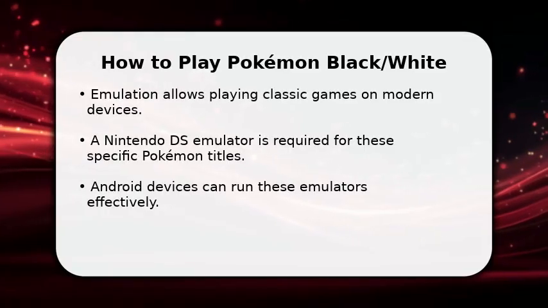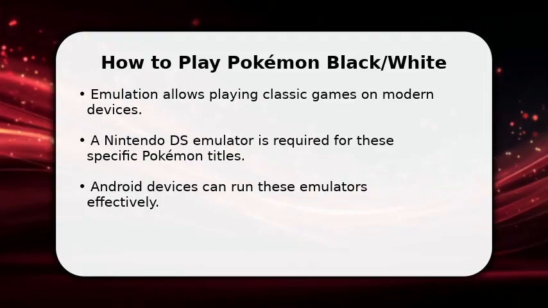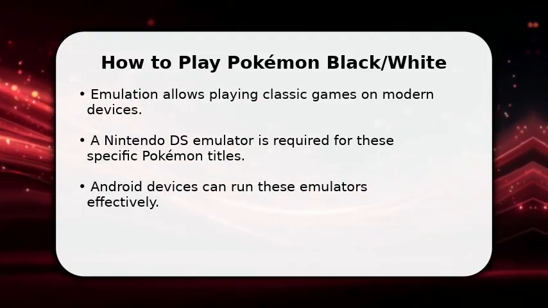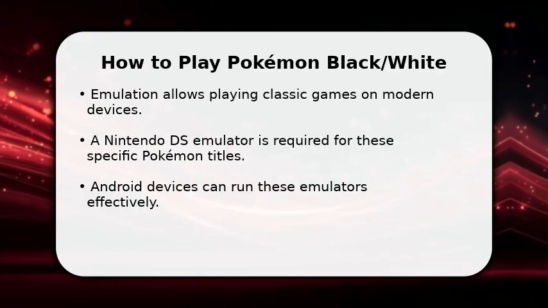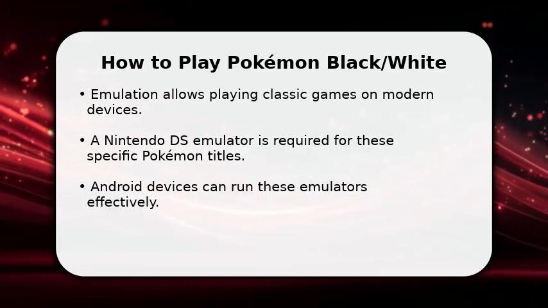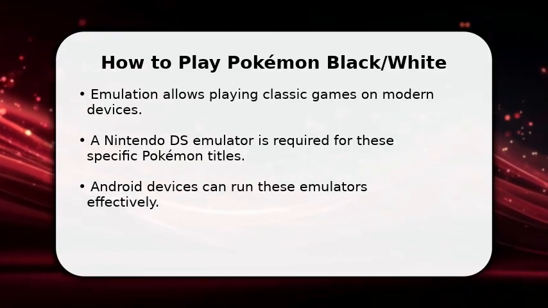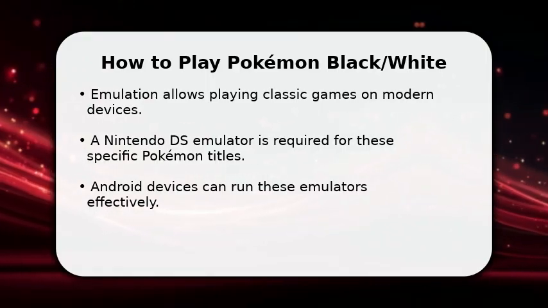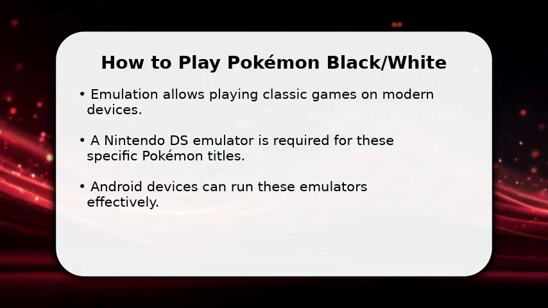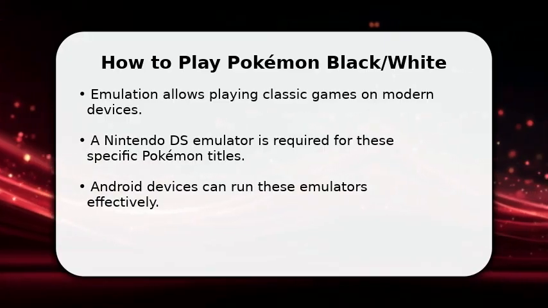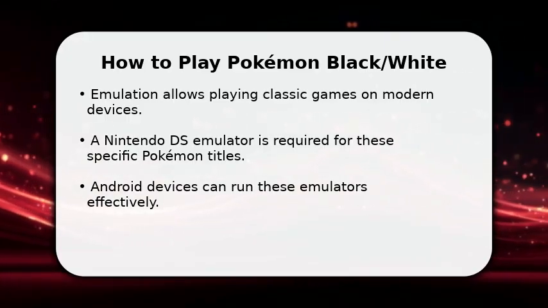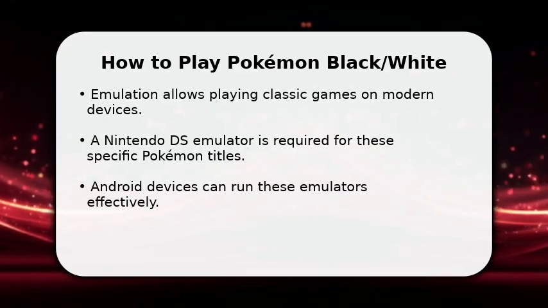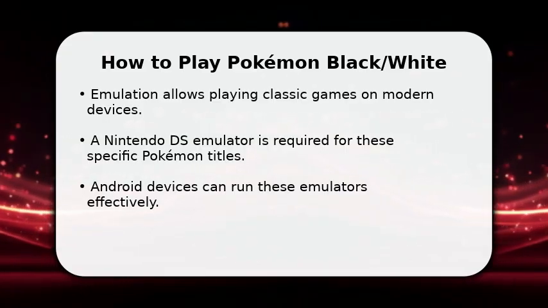In this video, I will explain how to play Pokémon Black and White on your Android device. Emulation is the key to enjoying these classic Nintendo DS games on modern smartphones and tablets. It allows your Android device to mimic the original console, bringing the beloved Unova region directly to your fingertips. We'll cover everything you need to know, from selecting the right software to getting your game up and running smoothly. Get ready to embark on an exciting Pokémon journey.